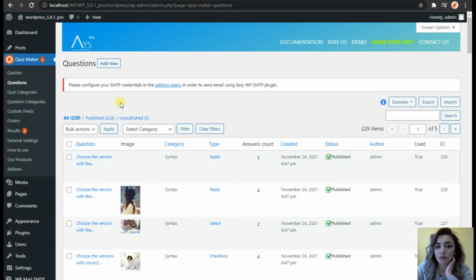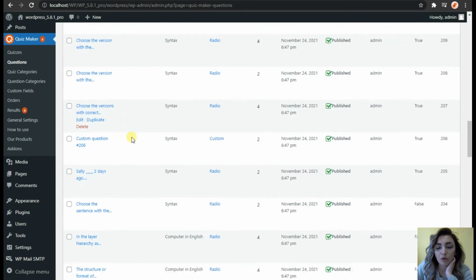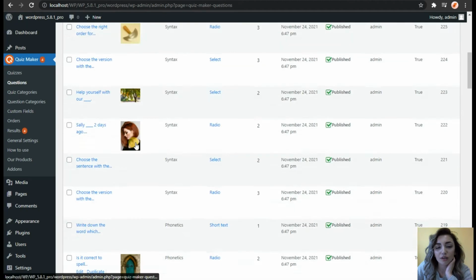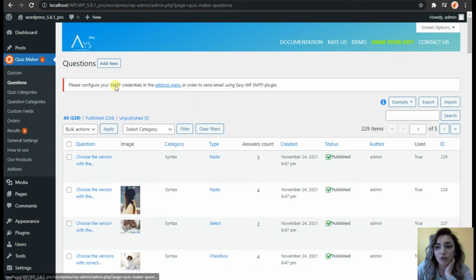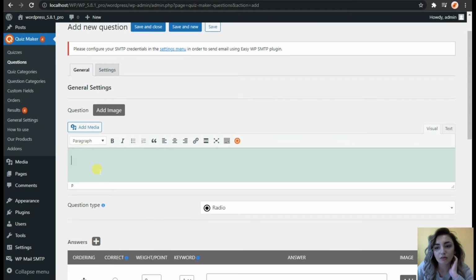and I will show how to create questions and how to use the already available ones. So let's move to add a new page and generate a new question together. Here you should insert the question. We will add a basic mathematical question in order to save our time.